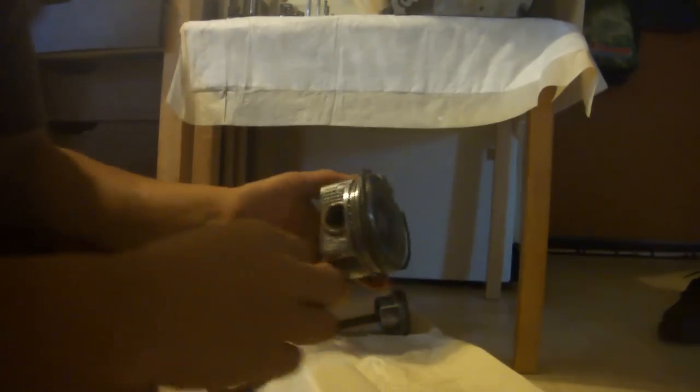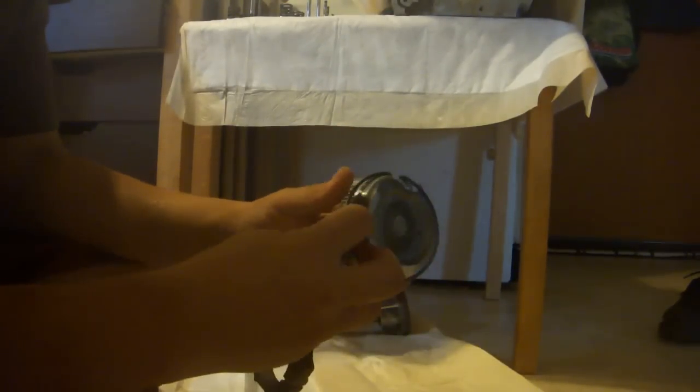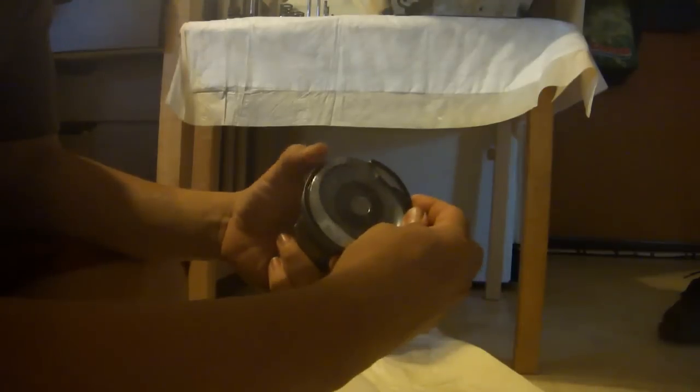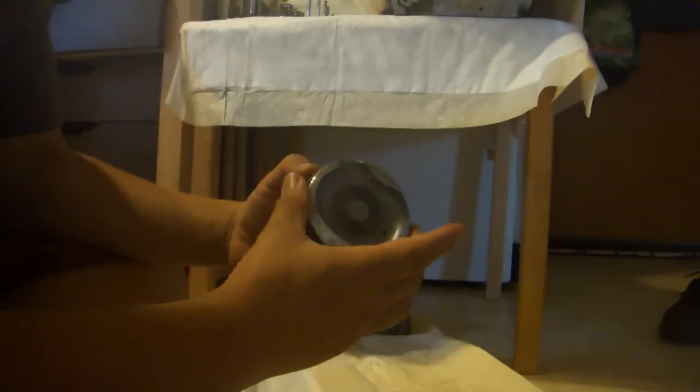And you have to be careful not to break the second ring because it is the fragile one. The middle one is the one that will just snap if you put too much pressure. I'm not going to do it because I don't want to be recording and do this at the same time. I don't want to break the ring. And you can do the exact same thing for the first. I'll go ahead and put the first one on because it's not as fragile. So you just slide it into the slot, like so, and just sort of work it around like that. On it goes. It's pretty easy.